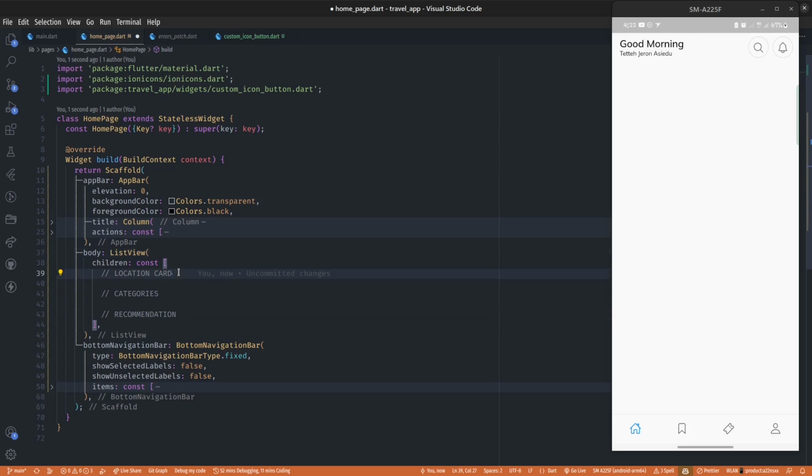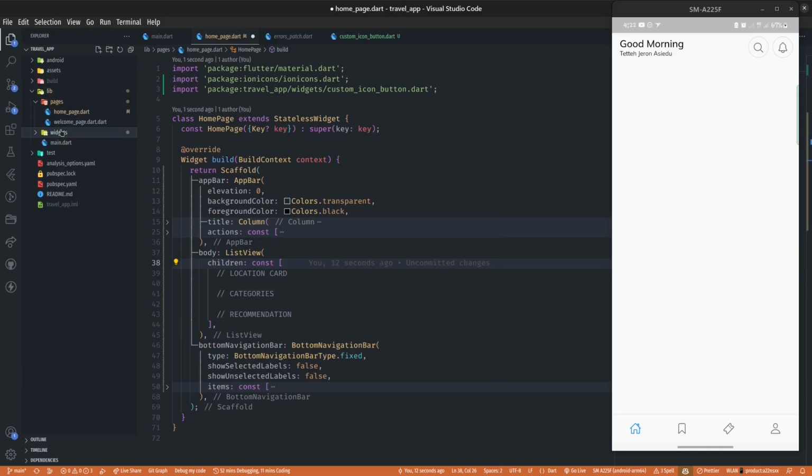And let's start working on the location card, because our home page is already getting filled with a lot of widgets. I want to create these widgets individually in their separate files. So let's come to our widgets file and create the location card widgets.